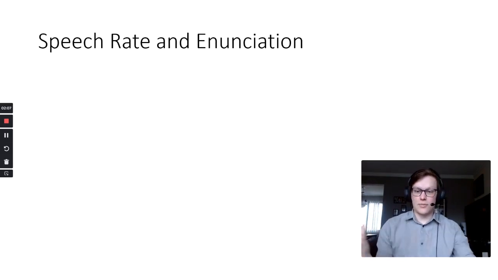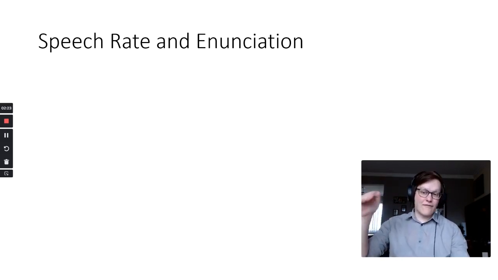And so here's a number of different ways. First of all, speech rate. How quick are you talking? The average person talks about 100 words per minute. So if you ever go on the outlines and it says 400 to 500 words, I'm not hard hitting on those 400 or 500 words. I'm just saying that is the average you should be at if you want to do a 4 to 5 minute speech, because we naturally talk at about 100 words per minute. Okay.